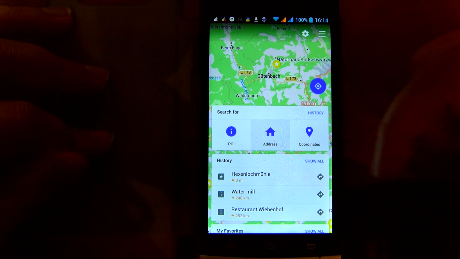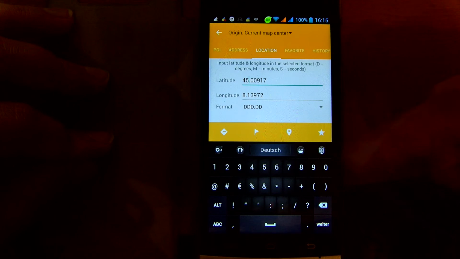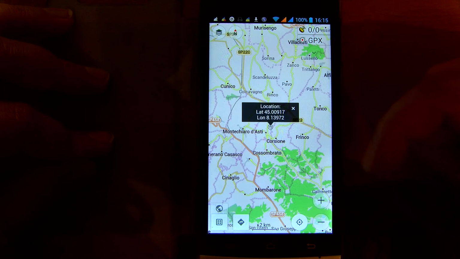Like in any other navigation device, you can search after addresses, points of interest and even GPS coordinates.